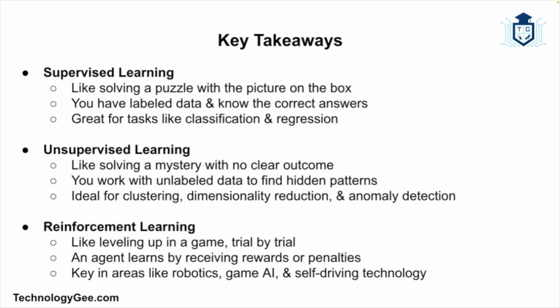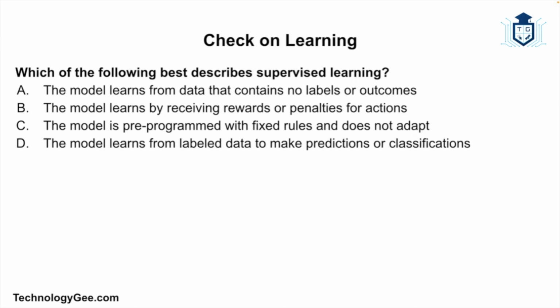Now, each method has its strengths, each fits a different kind of problem, and together they make up the toolkit that's powering everything from your phone's voice assistant to the future of autonomous robots. And the more you understand these learning styles, the more you'll see their fingerprints all over the tech world. And who knows, maybe the next breakthrough in AI will come from you. Now, with all of that being said, let's do a check on learning.